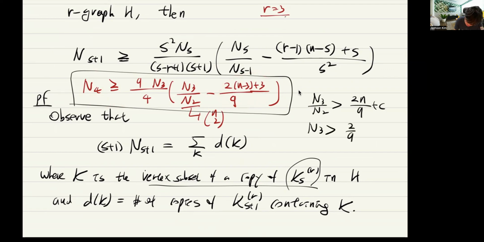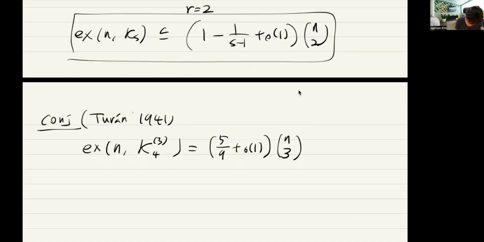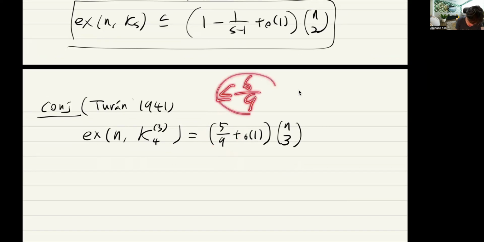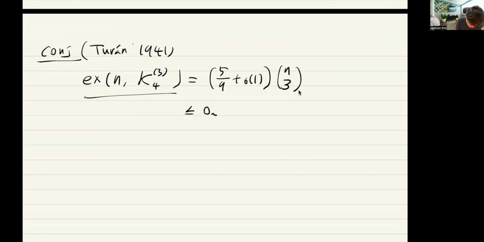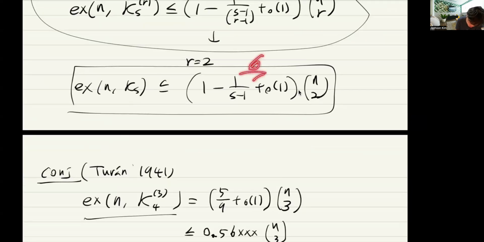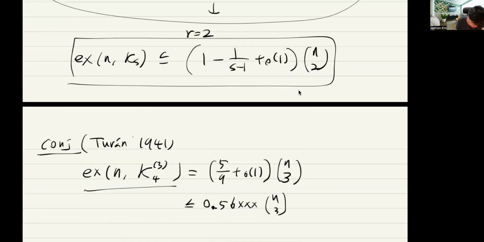Then n_3 is bigger than 2/9 n plus a constant times n choose 2. That's what? 1/9 n cubed, which is 6/9 n choose 3. So that's roughly the bound we get, almost 6/9, but the conjecture is 5/9. So that is this gap. And in fact, there are upper bounds on this number. The best known upper bound is something like 0.56 something times n choose 3, which is smaller than this 6/9. So this shows that this is actually not tight.